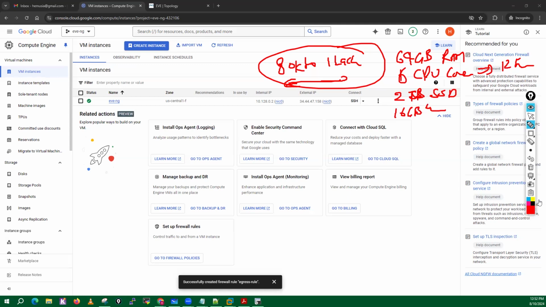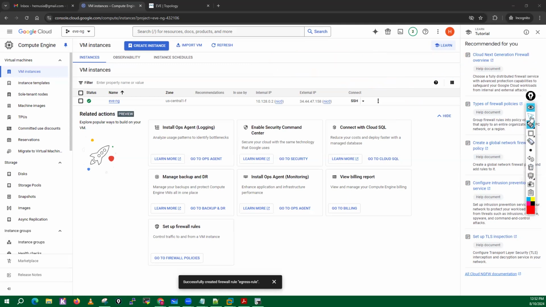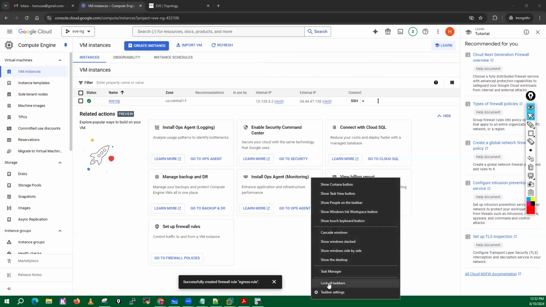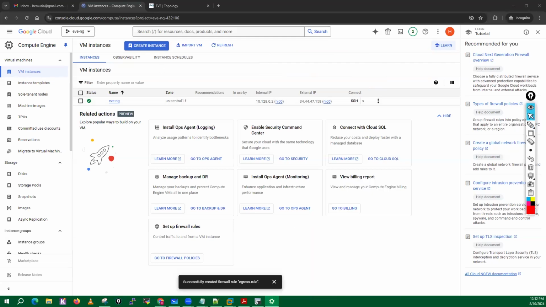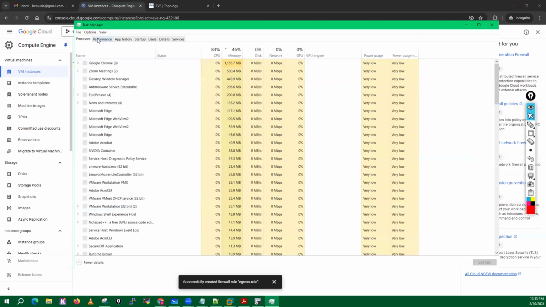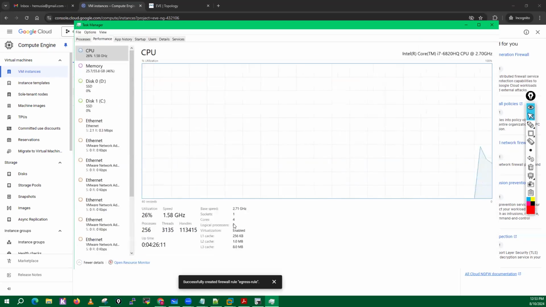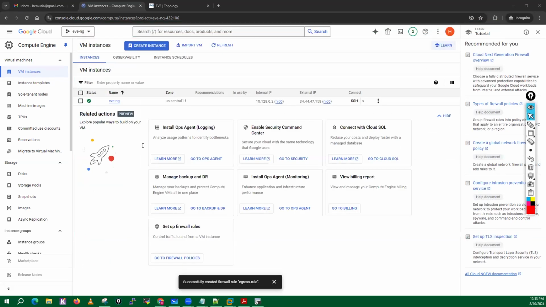It is more than sufficient to run any lab, because whatever laptop I'm having, I got this laptop. Where is Task Manager? On this I have around 8 logical processors, but on that machine it comes with 6 cores, so you will get around 12 logical processors, which is a very good machine actually. I have two machines. One is this one, and I have another one as a backup.